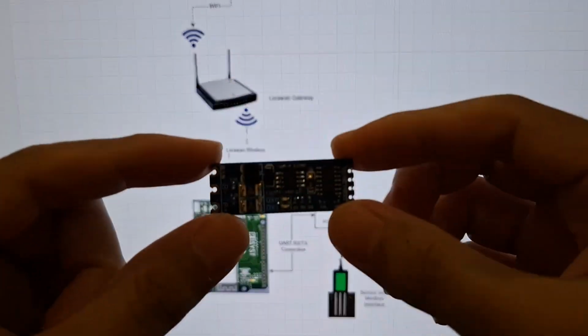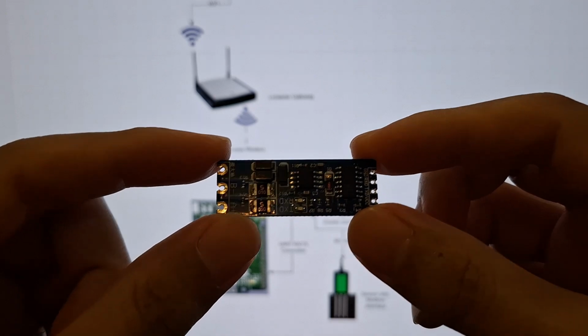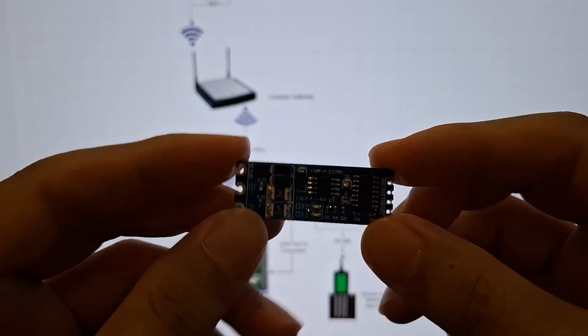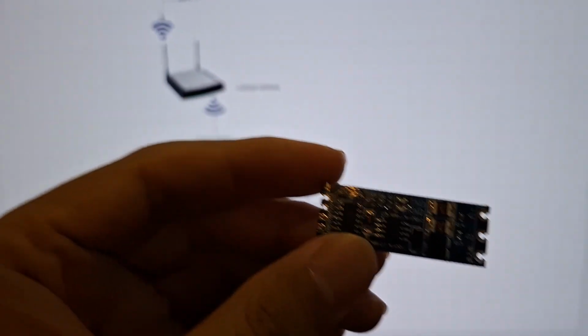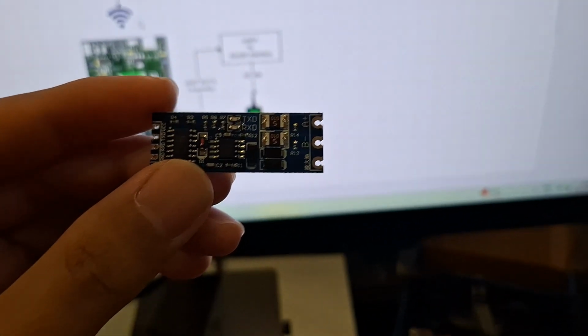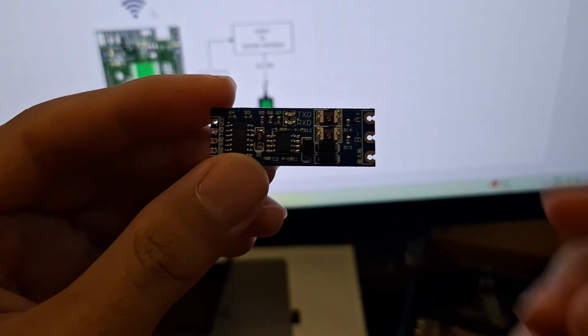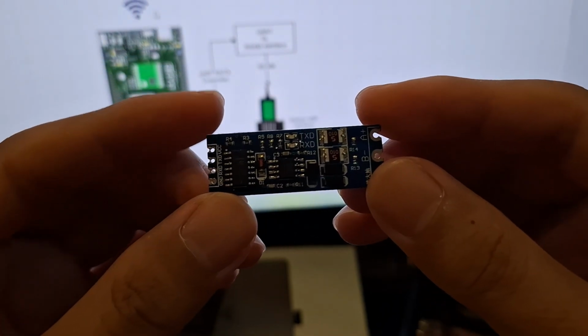So this is the board that I mean. This is our board interface.